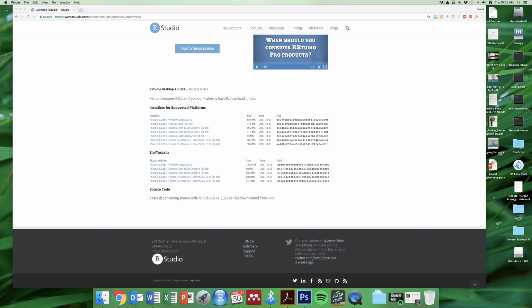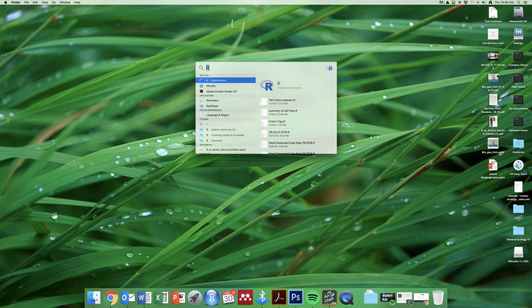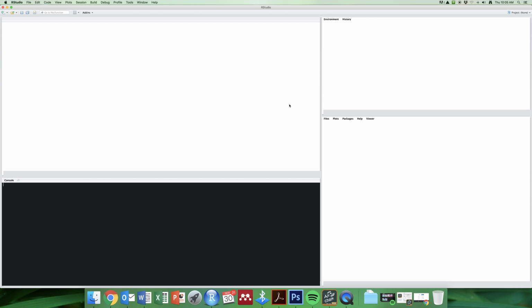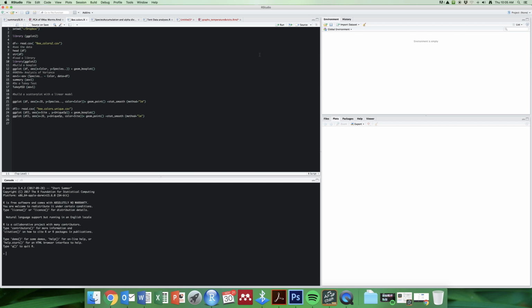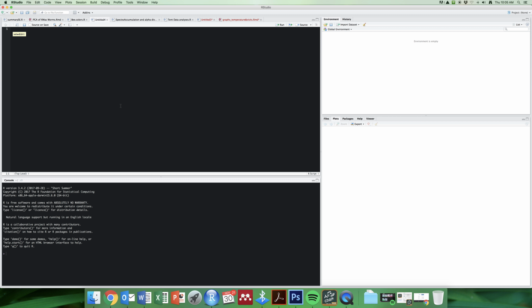So once you drag it into your applications, once you've successfully installed RStudio onto your machine, I'll show you what RStudio now looks like. Let's pop that guy open. RStudio, I like to have it on my bar here, so I just can click on it. But you can also find it through your search button. And once you open up your RStudio, you get something that might look a little like this. In fact, yours is probably going to look a little bit different because your global options are different. But I'll walk you through these different windows in just a second here.